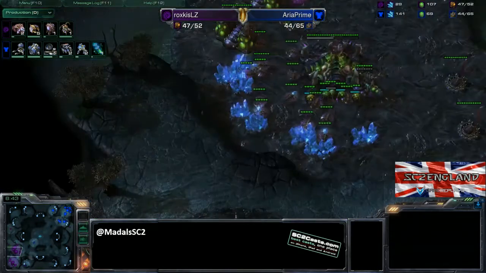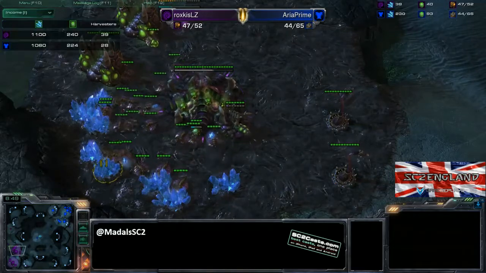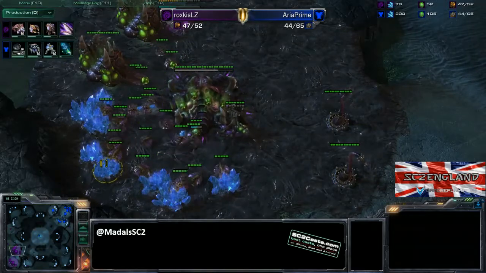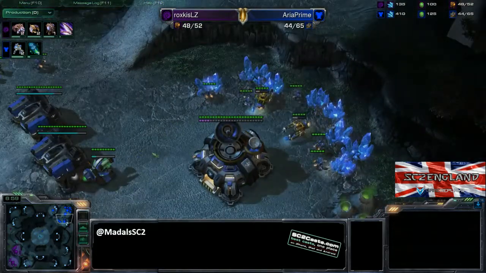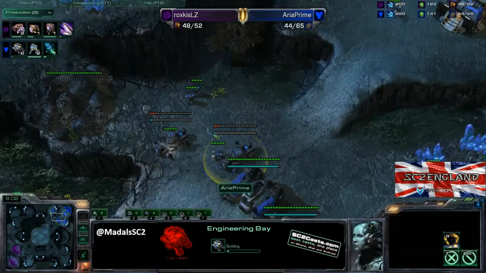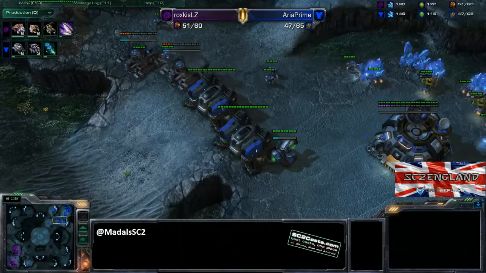The one thing I'd say LZ did is perhaps overcommitted to the defense. And that's what's put him in a tough spot, is he lost too many workers. Getting down to 6 workers, you've got a lot to come back from that, especially if your opponent has been still producing workers behind the push. We do now have the double Evo chamber coming down, and that again is going to form a nice little wall off. That barrack can move should there be any problems later on.